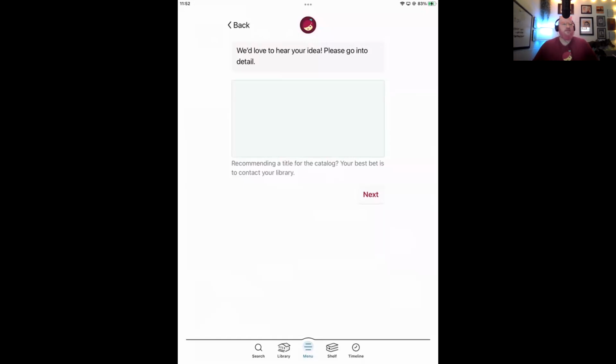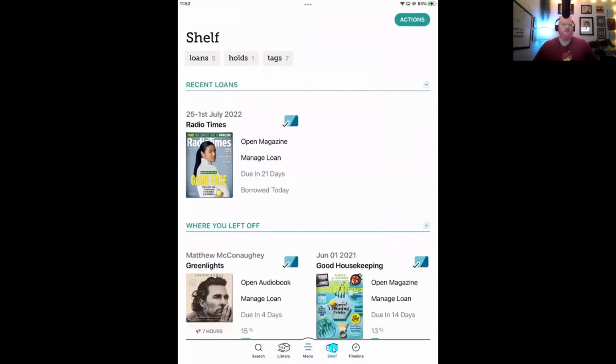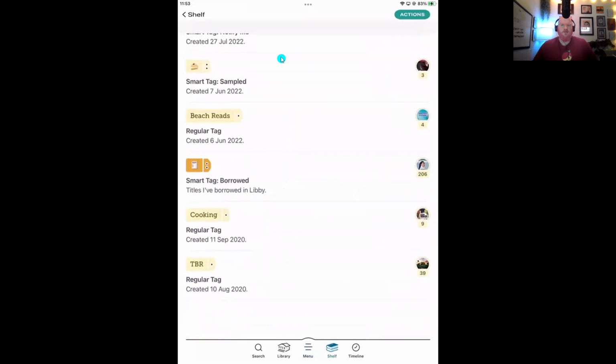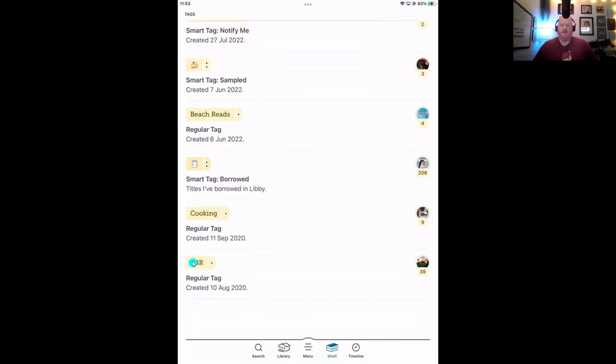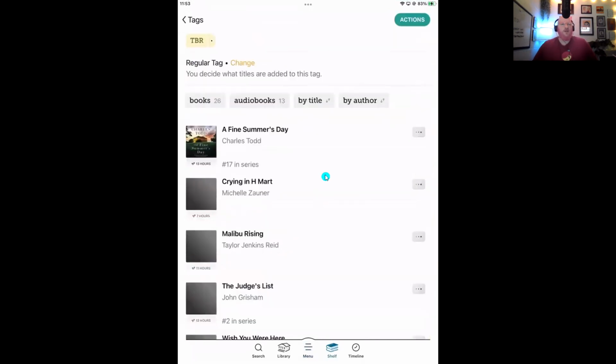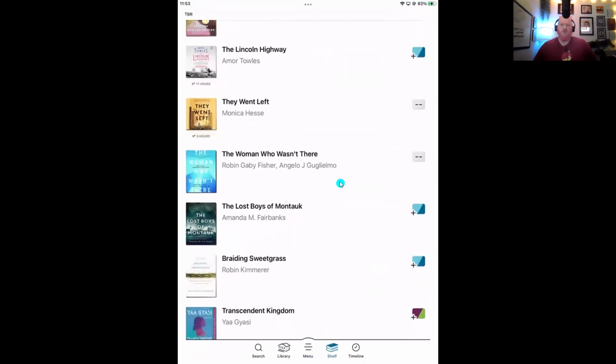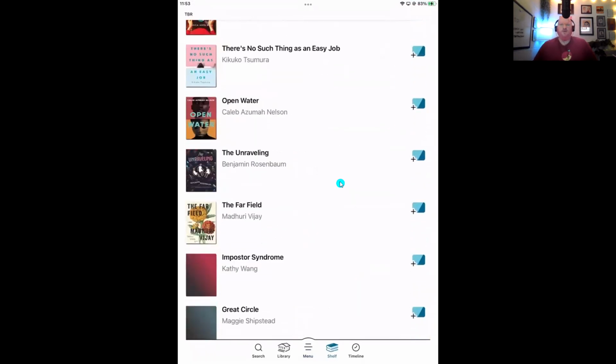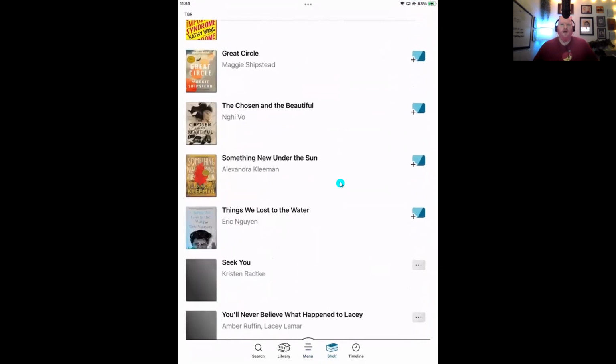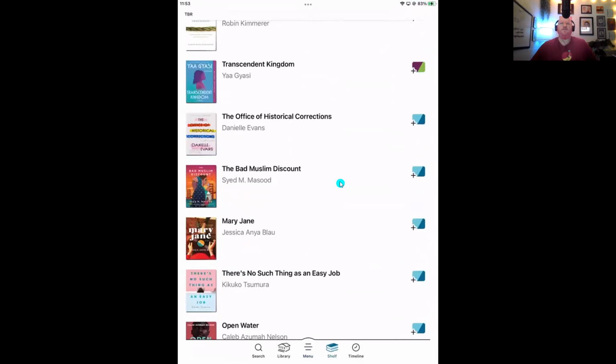How do you see just the available now items from a tag list? I have no problem taking this one, Marissa, if you can just get me back to the shelf. So we'll go to our shelf and then into our tags, and then hop into our to be read list. I know in the Overdrive wish list, you can filter out what is available now versus what has a wait list on it. There is no specific way to separate those out, but honestly, in Libby, it's really easy visually.